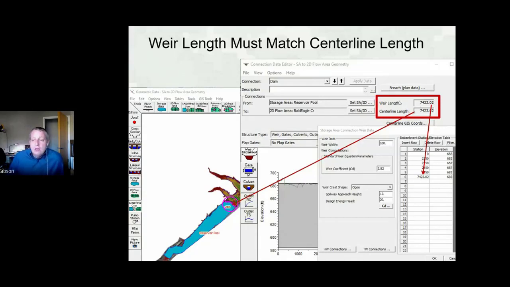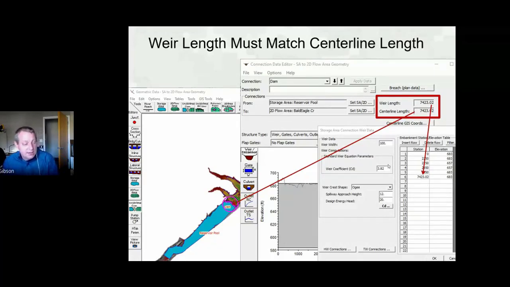And so very helpfully, Mark has put in this editor some numbers to help you see if those match. This is not incidental data. Sometimes there are numbers that show up places in RAS and you're like, oh, look, numbers, I don't care about numbers, I like pictures. But these are numbers you actually want to pay attention to. The idea here is that your center line station and your weir length should be the same.